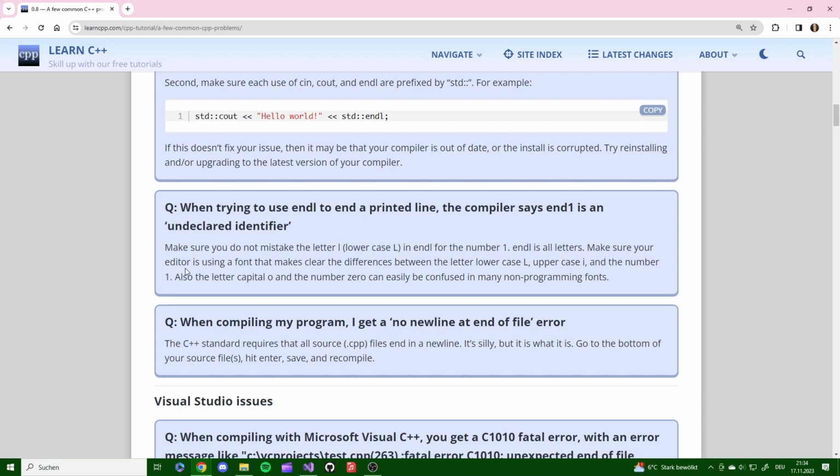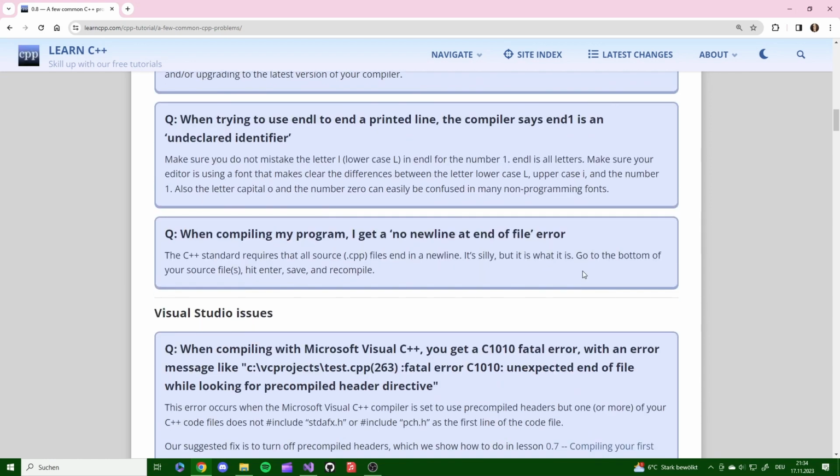Make sure your editor is using a font that makes clear the difference between the lowercase letter l, uppercase I, and the number 1. The capital letter O and the number 0 can also easily be confused in many non-programming fonts.